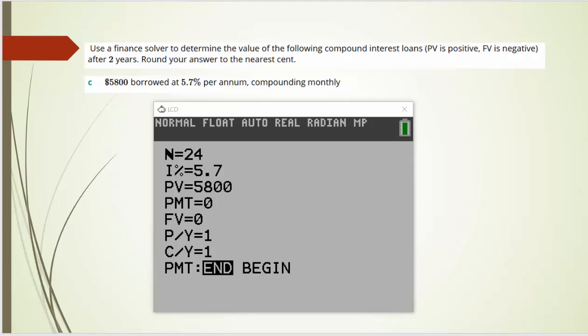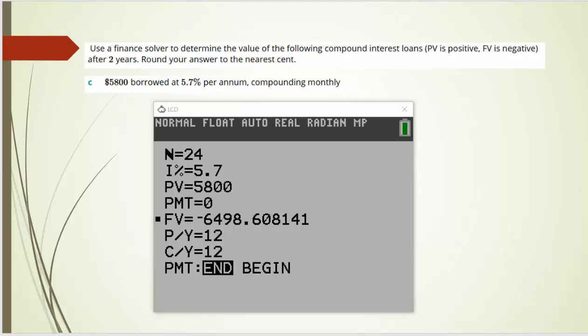Payments per year, remember it's monthly, so we want 12. And that changes to that one, 12, automatically. The one we don't know yet is future value. So you put your cursor on the future value line and you press Alpha, which is near the top left, and Solve, which is the Enter button, and that will tell you that after 2 years and monthly interest additions, at the end of the loan, your loan is now costing you $6,498.61. Notice that it's a negative, which means that that will be money out of your pocket if you're going to have to pay it back.